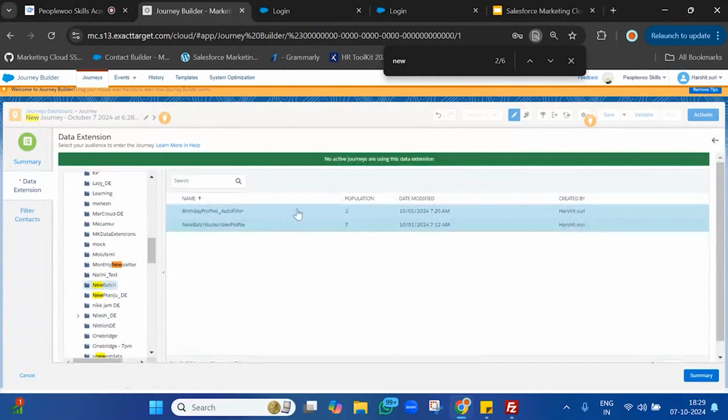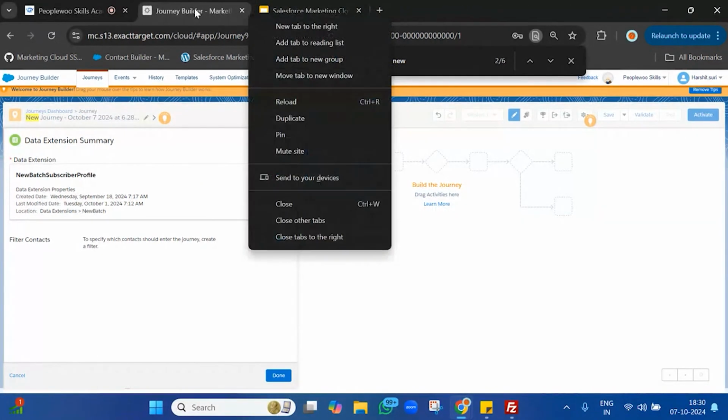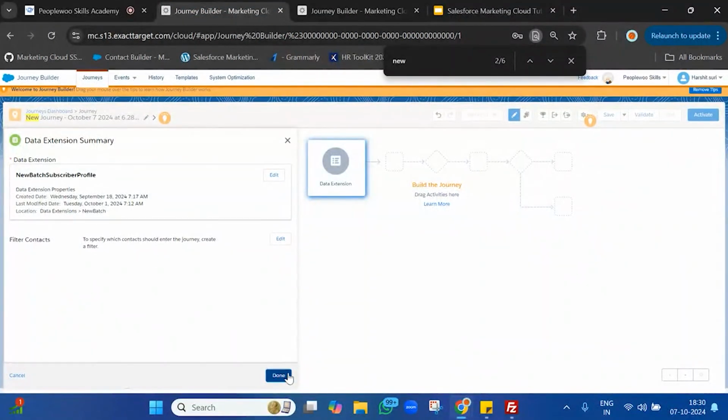So subscriber profile has 7 people, but what I would do is I would go and clear those 7 people from the profile data extension for now.